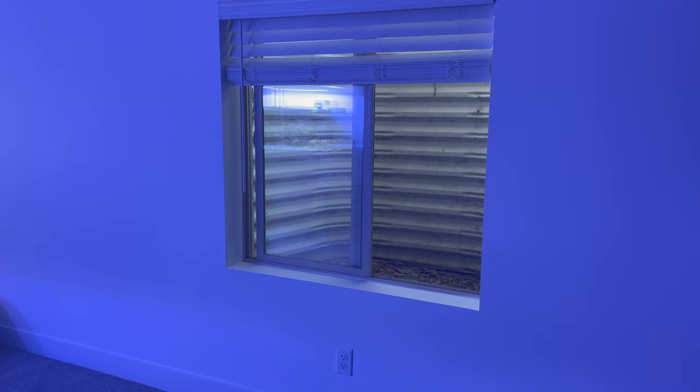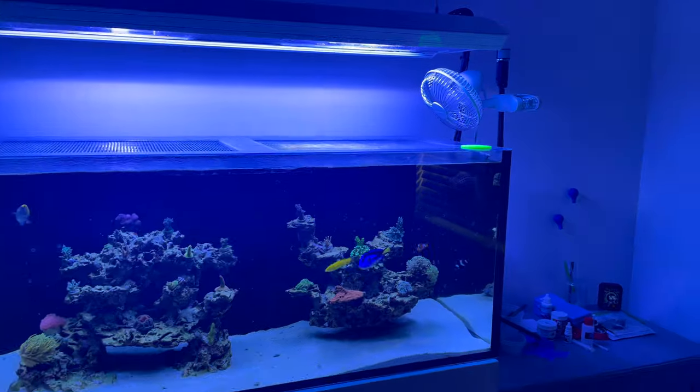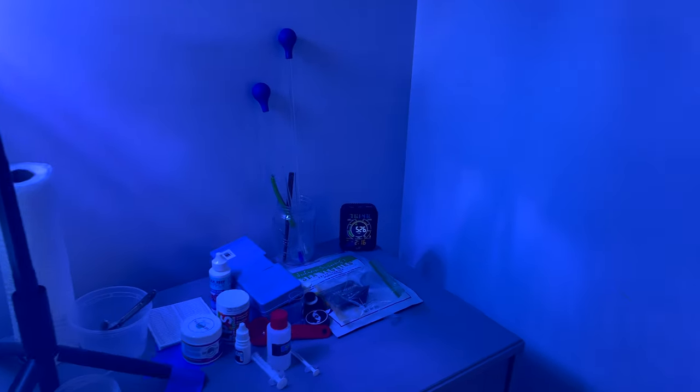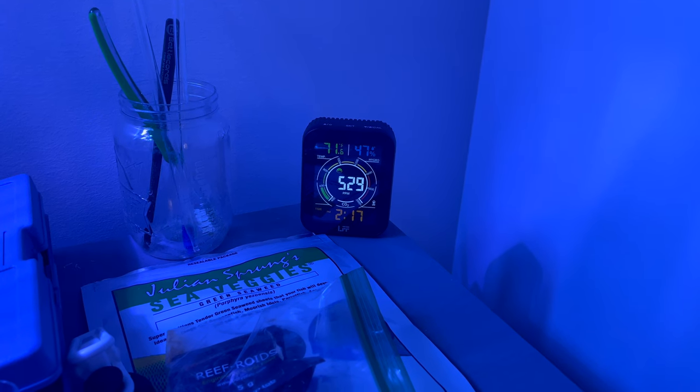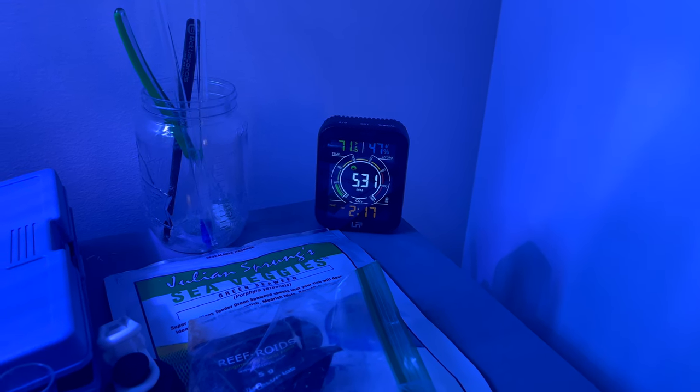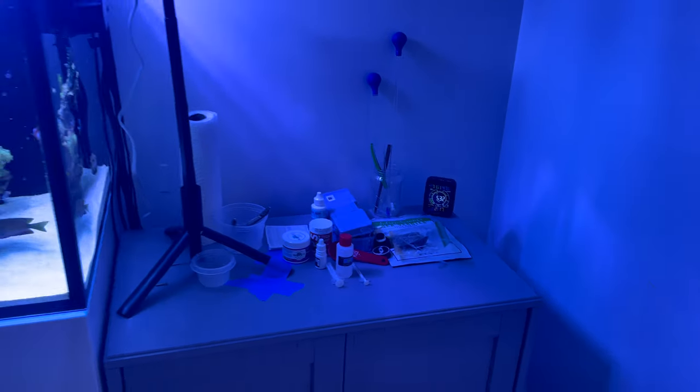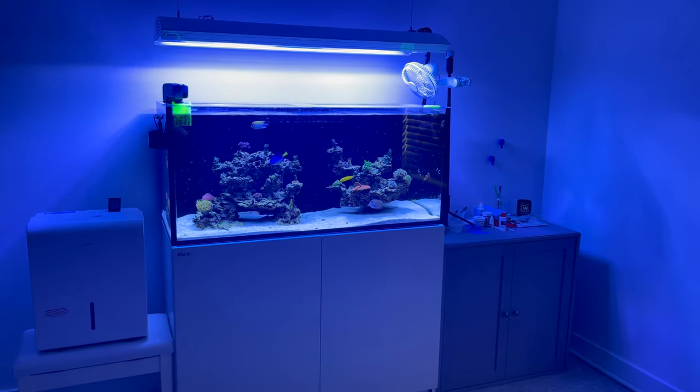However, I didn't want to just blindly open my windows all the time, so next up I purchased a CO2 monitor to help me be a little bit more informed. Now if I found some folks were in my basement, maybe they're watching a movie or something, the CO2 would get near 1000 ppm with just an hour or so of time. Now the CO2 monitor also allowed me to see how quickly my CO2 levels would come down once I opened a window. And so I later learned through some testing that if I open the window, and also turned on my basement bathroom exhaust fan, I could get CO2 levels down from nearly 1000 ppm to about 500 within just 30 minutes. So now on occasion, I'll go down, if I see my CO2 levels are pretty high or elevated, I'll open up that window a little bit for a short time and throw on that bathroom exhaust fan, and get those levels down within just 30 minutes.